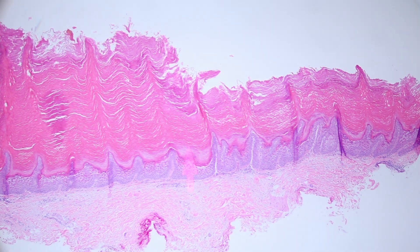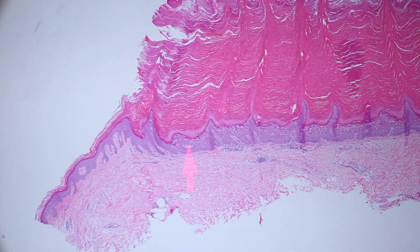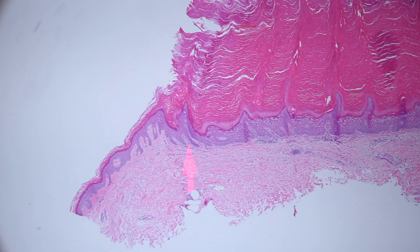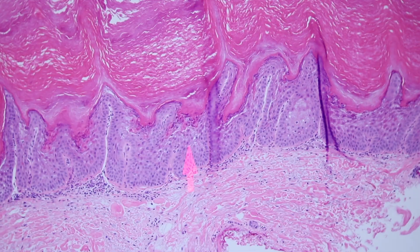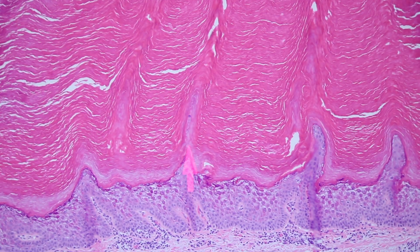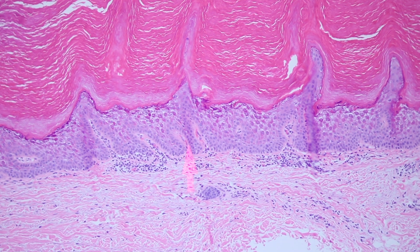More recently, what we've seen is EHK described in solitary lesions. So again, this was a solitary lesion - the rest of the patient's skin was normal. This looked like a seborrheic keratosis or a wart clinically, and you can see the surrounding skin out here is totally normal. And now they've got this single keratinocytic lesion that shows epidermolytic hyperkeratosis within it. So this can be referred to as an epidermolytic acanthoma - just a benign keratosis that has EHK just within the setting of the lesion itself.